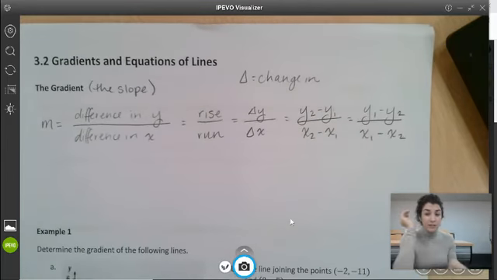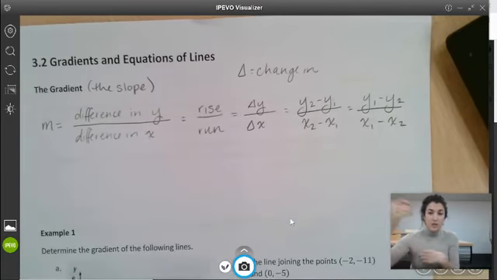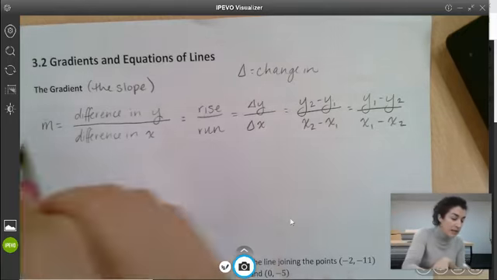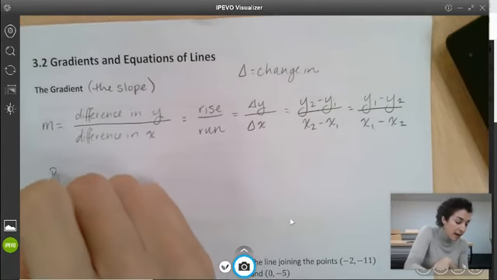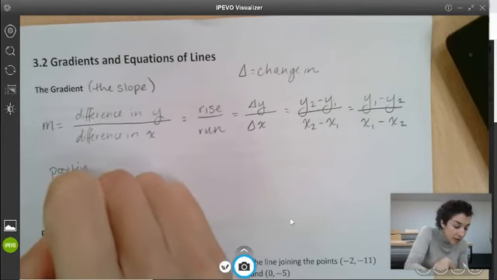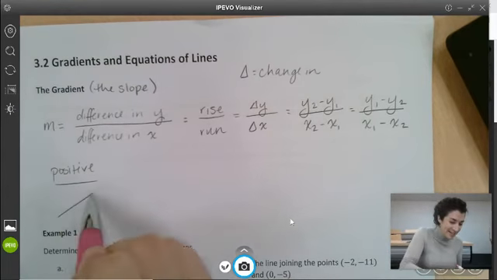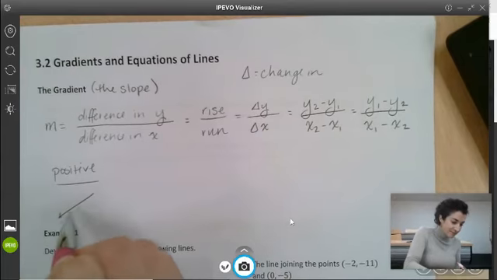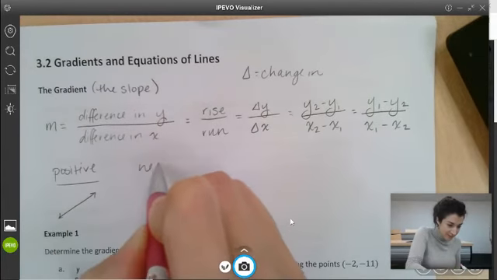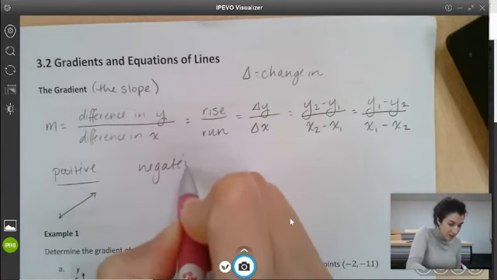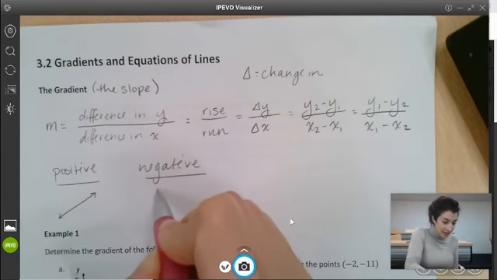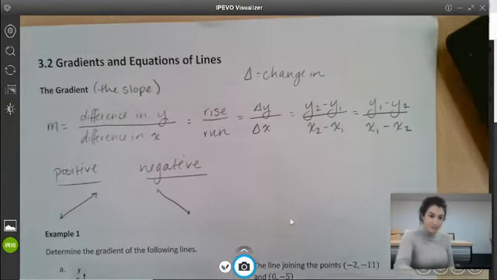We have all sorts of different types of slopes, but just to visually understand what these slopes mean, we have a positive slope. And we always read this from left to right. I don't know if my camera's flipped when you eventually watch, but from left to right, it rises. Versus negative, reading left to right, it goes down.